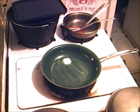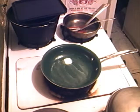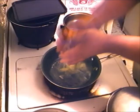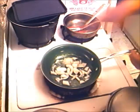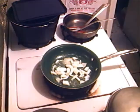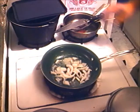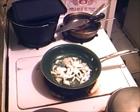Let's put this puppy to the test today. So far we made blueberry filling. Now we're going to do surprise squash in it. Can't have fried squash without some sauteed onion.